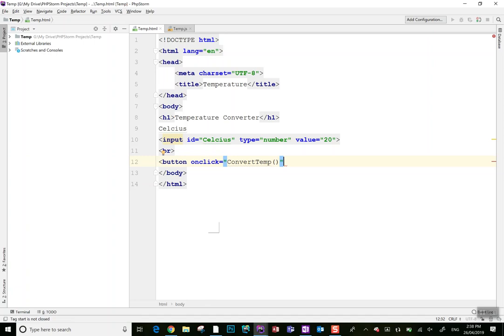Okay, why did I put the brackets after temp? So the curved brackets, why are they cuddling each other? So you show it's a function? Lovely, George. Okay, so they are a function. So when I click on this button, it is going to go and run this function for me. We haven't done that function yet, but we will. Okay, we close that. The next little bit is the text that will appear on my button. Convert to whatever.